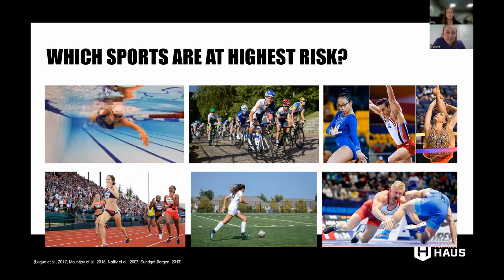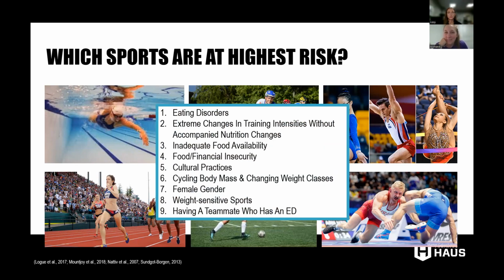In recent research, over 30% of NCAA Division I athletes were dealing with low energy availability. And another point, really aesthetic sports or dance-oriented sports, where some of the research shows that it's 80+% of those athletes are dealing with low energy availability. So we have some sports that we see higher rates in, but again, a lot of the research is pointing us to that, and we know that this can happen with any sport, any team, any sort of athletic modality. And we want to make sure that we are aware of being proactive in that.